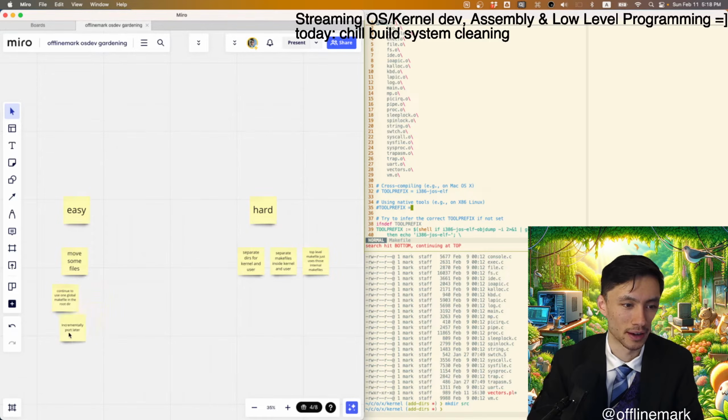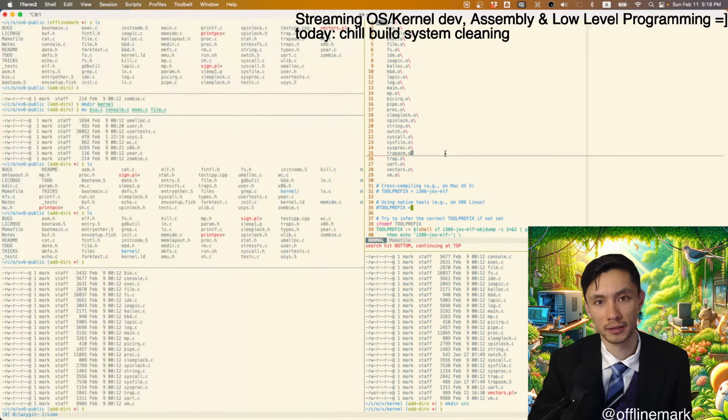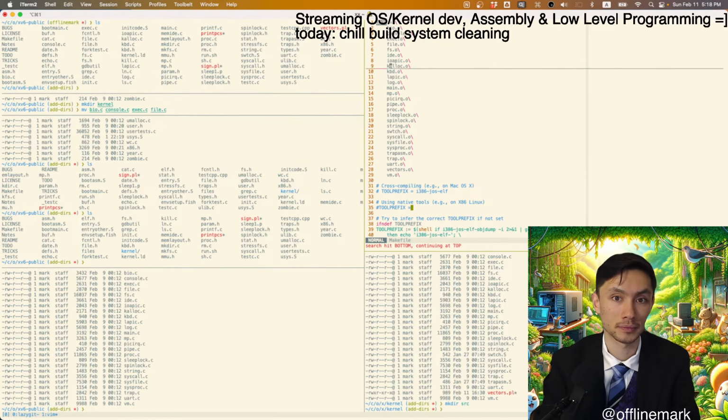I think that's a bit safer. And also, I only have 40 minutes left in this stream and I would like to make some progress, so maybe we just do that. So maybe the easiest thing to do to start is just to add kernel.